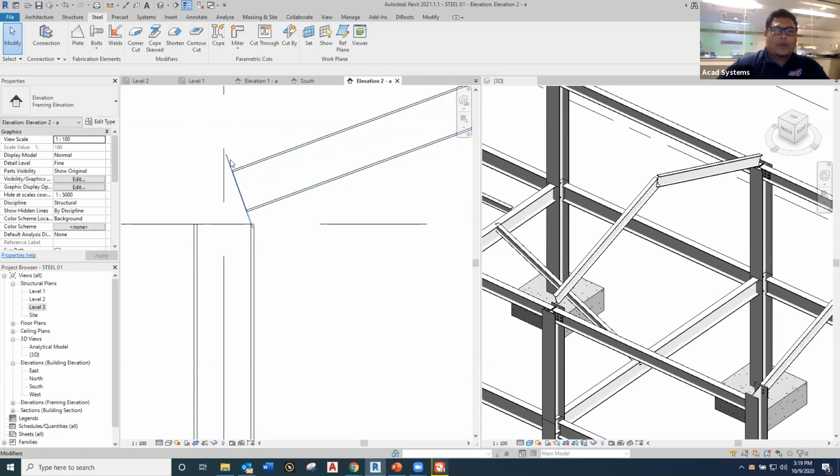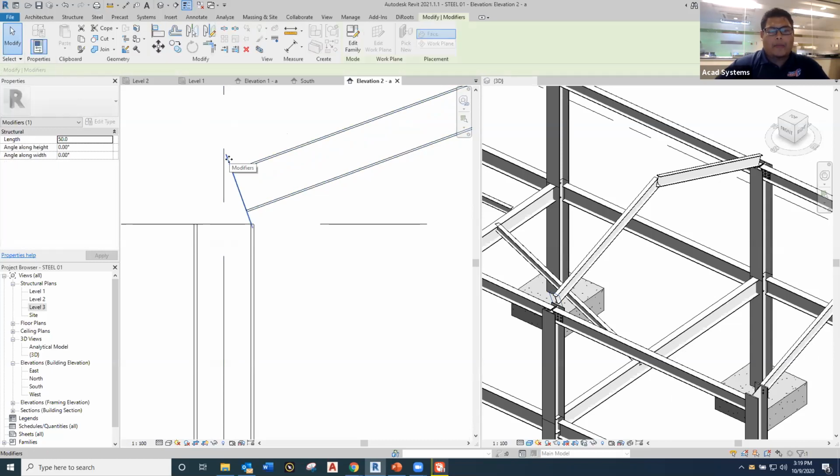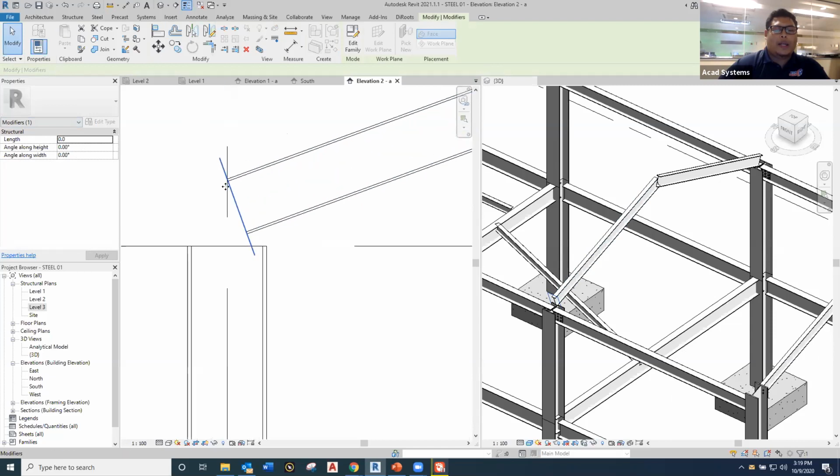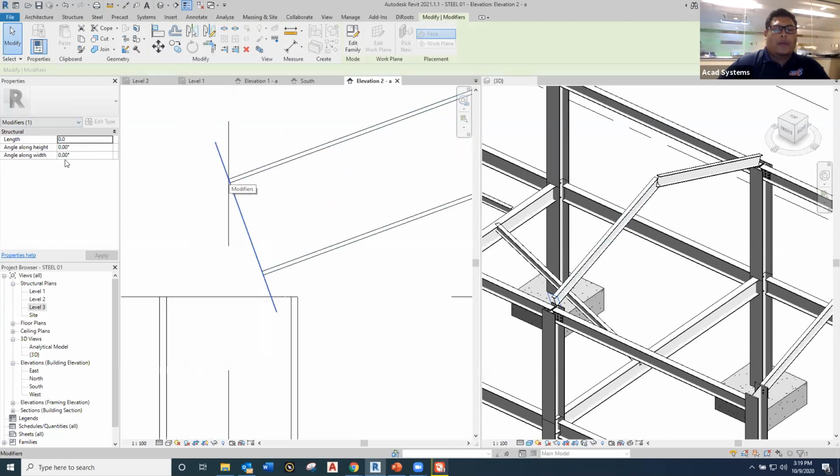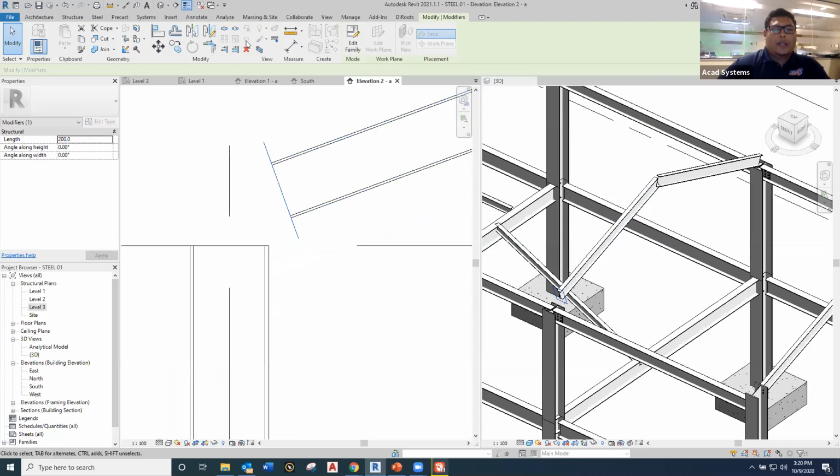Then what you need to do next is to pick by pressing tab a few times until you can pick the modifier indicator, and then you can go to properties and define the length. So if you put 0, it will go to the point where the model started. Let's say this point is 0, and if you put a value of 200, for instance, it will go back 200 from the starting point. Because this is the shorten menu, a positive value means you increase the shorten distance.